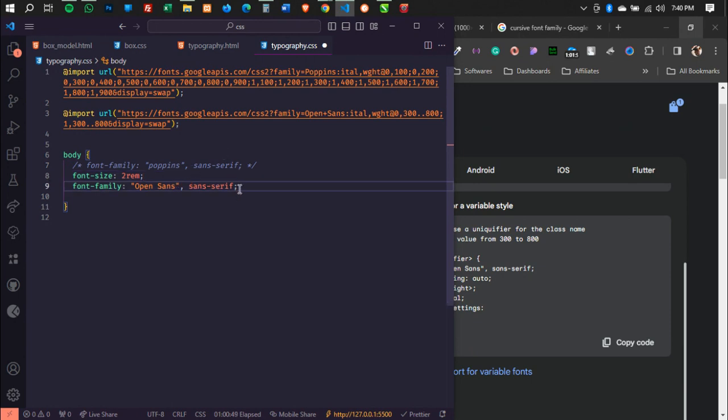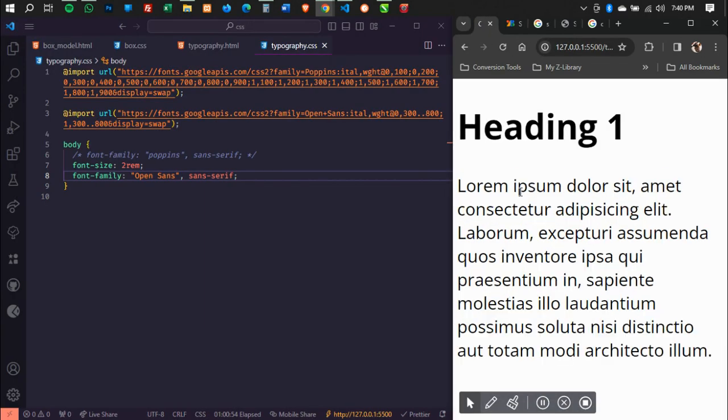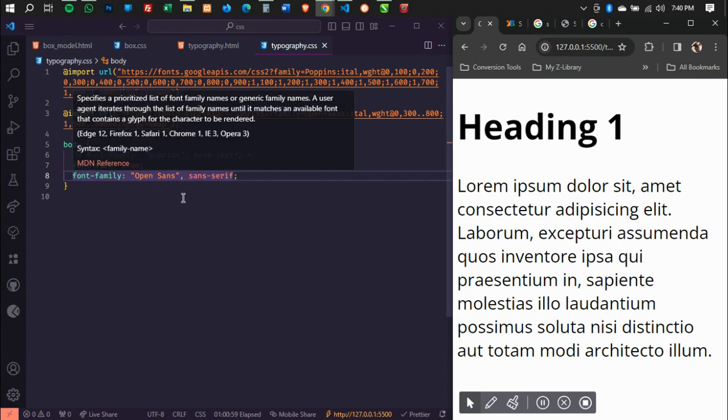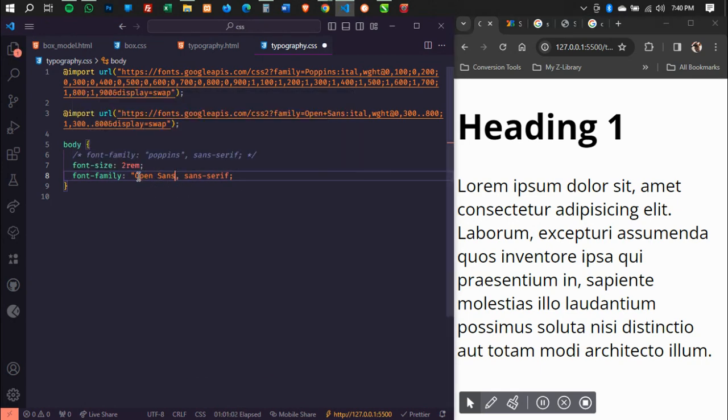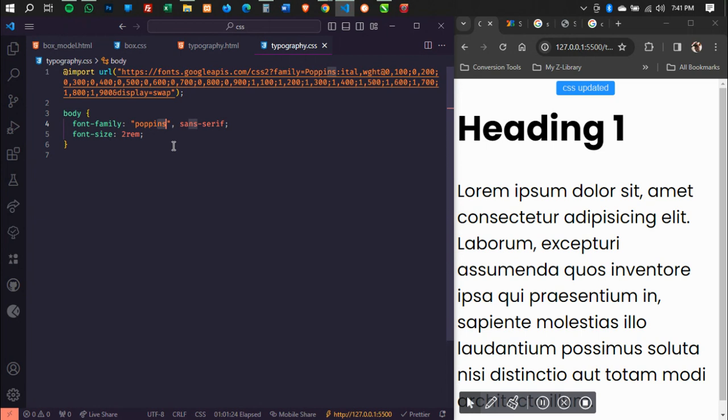And you realize that the font name is Open Sans, right? And let me see if it's having an effect on my body. It is, right? The Open Sans is having an effect on my body. But let's see if we remove the quotes, not this, realize that it's showing an error. Are you getting it? And so when the font name has a space between the words, you would want to put them in quotations for everything to work well. So that's one thing about it. Let me just take this out and take this out, uncomment this, and we're good to go.